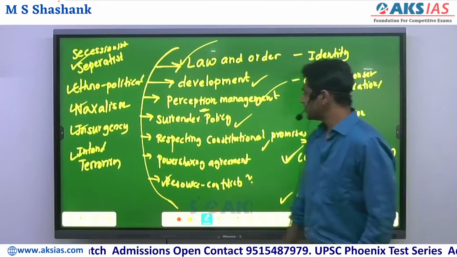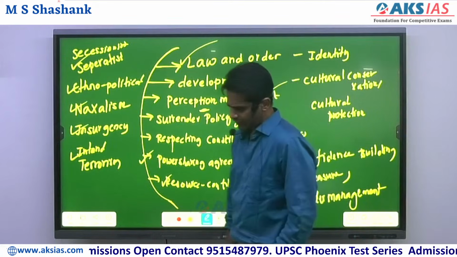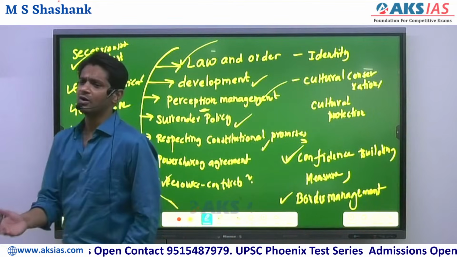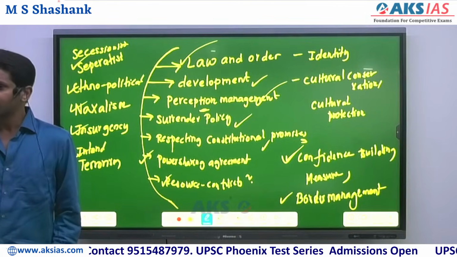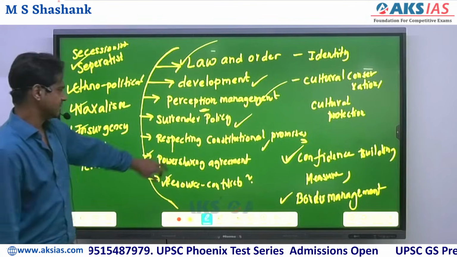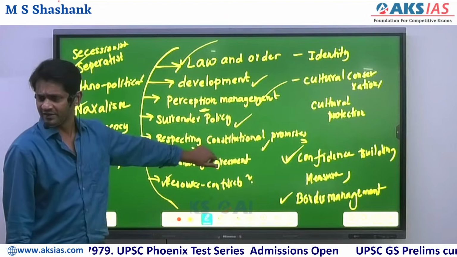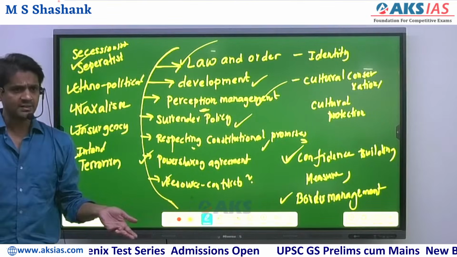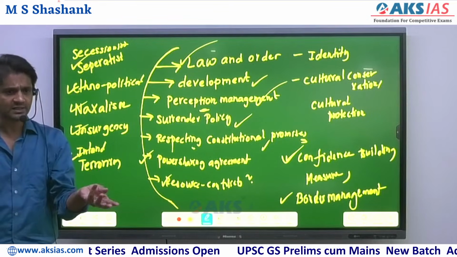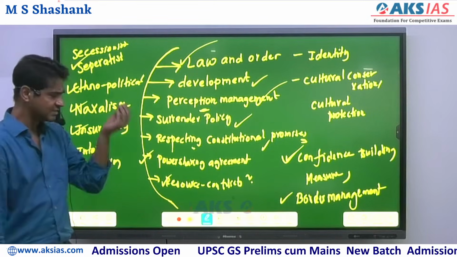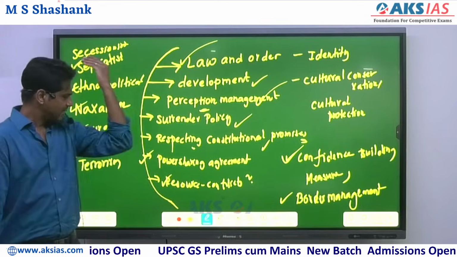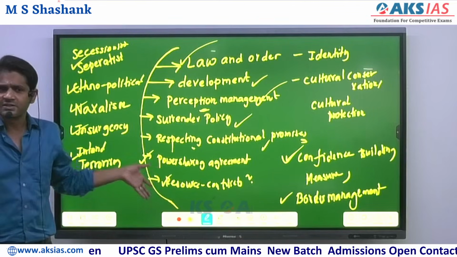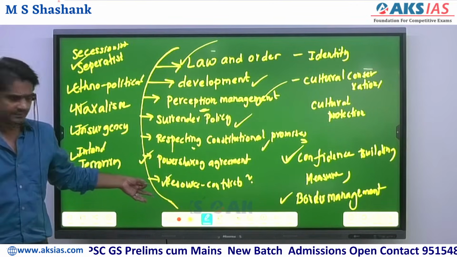Then of course, power sharing agreements. Sometimes, when we are not able to address this conflict for very long, it's okay to share power with them. Of course, these constitutional promises are also about power sharing, but sometimes they might be demanding better power sharing. Maybe they're asking for a separate state, a separate territorial board, a regional board, an economic board, or a more concrete power sharing agreement, which sometimes will work.